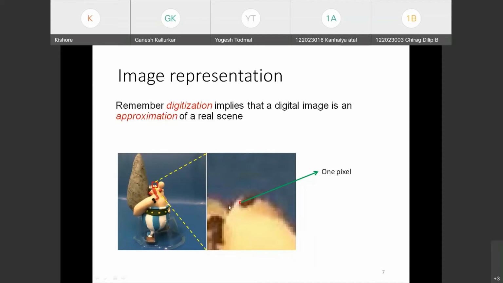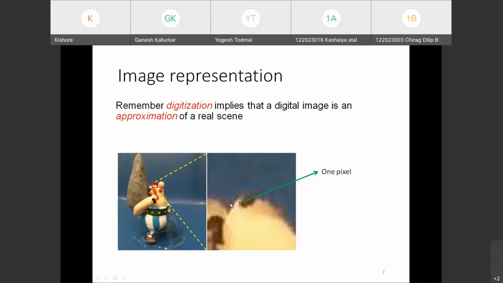So what are the approximations? The approximation is the pixel. The pixel can take only one value, only one intensity. So this box is nothing but a pixel. I'm not sure if you can see, since most of you are on mobile, but if you zoom in on any image that you have, you will start seeing boxes. Each box is nothing but one pixel, and that pixel can have only one intensity.